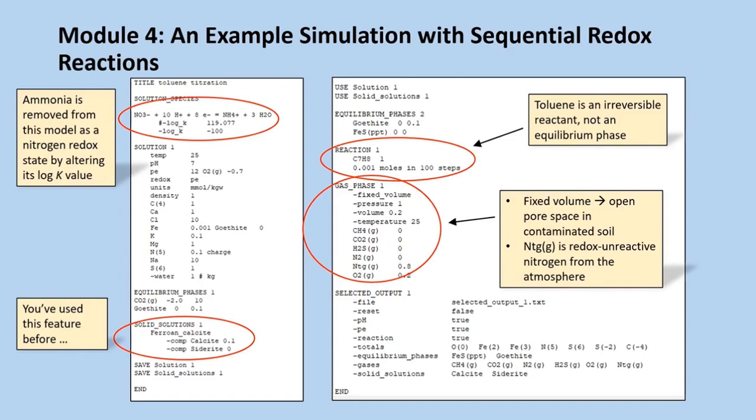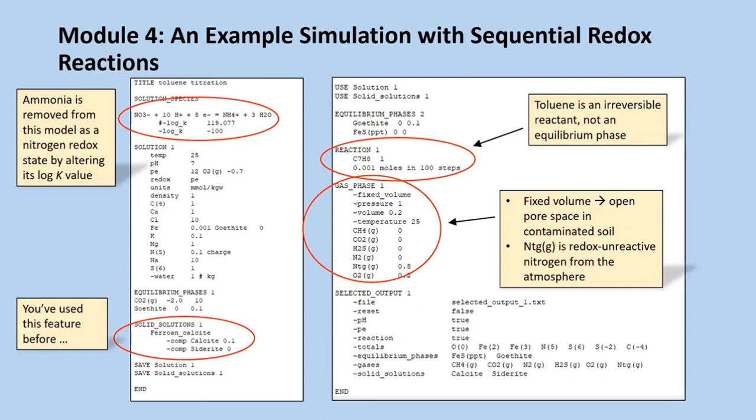This was done to prevent reduction of nitrate all the way to ammonia, as opposed to stopping at nitrogen gas, which is actually what happens typically in reality. A more proper alternative would be to model nitrogen redox reactions kinetically. More on that in another module. But the modification used here allows us to stick with the redox equilibrium model as a demonstration.